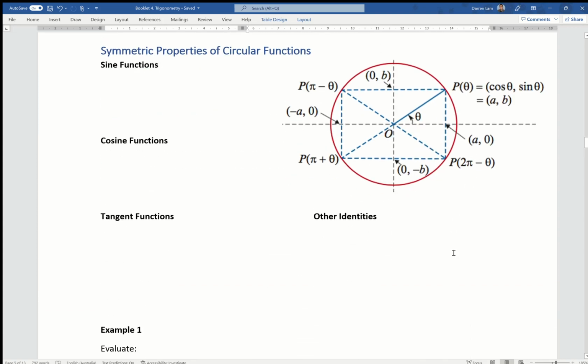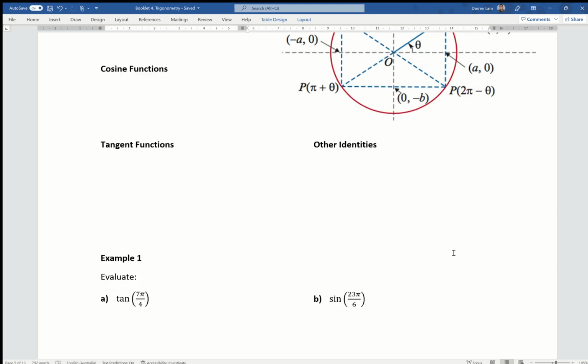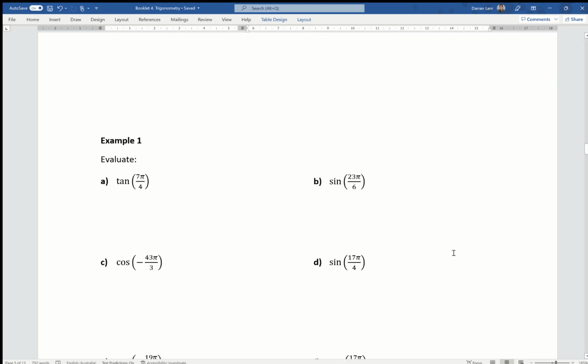Alright, symmetric properties of circular functions. So for this section here, we're really focusing on whether you remember how symmetry works in a unit circle. Can we find, for example, there we go, if I've got a value or a degree or a radian larger than pi on 2, can I find that value regardless? And there's really only a few steps you need to apply. Okay? The first step is figure out which quadrant it is in. Second step is figure out what the reflective or the reference angle would be. So in this case, tan of 7 pi on 4.